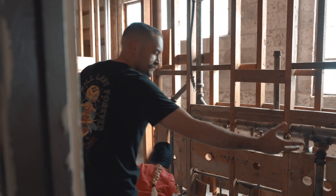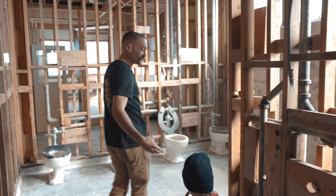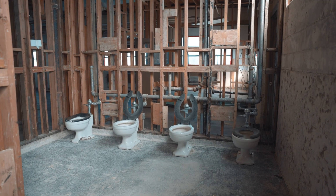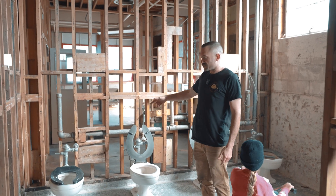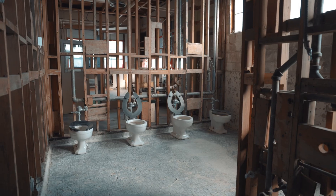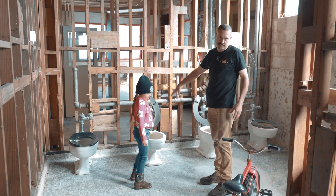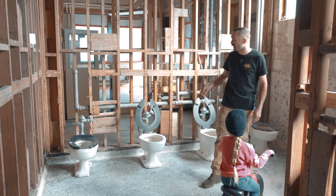In here we'll end up having some sinks. This place only had a men's restroom back in 1940 when it was an Air Force building - they didn't have to worry about men and women back then. To save money from a building standpoint, we're going to create two unisex bathrooms here, utilizing one plumbing location, with the other location for a sink so we don't have to cut into the concrete.